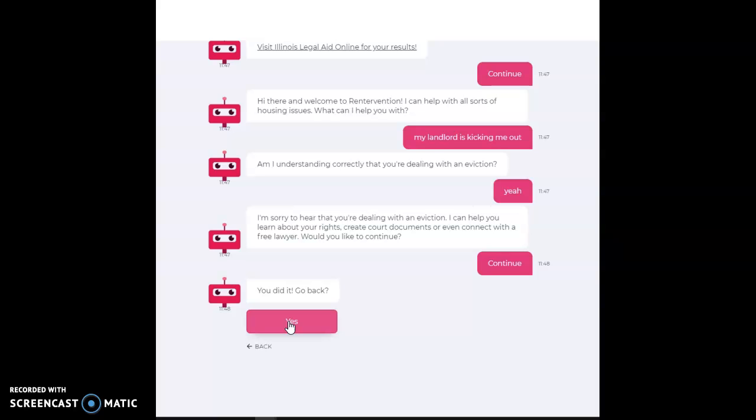The current thing that Rentervention does is if it doesn't find an issue on the list, or if it doesn't find it in natural language processing, it'll give you the option to look at something on a list and pick from a menu of options to take you from there. So maybe you didn't word things right, or maybe that kicks something off. So there's ways that we can work around it.